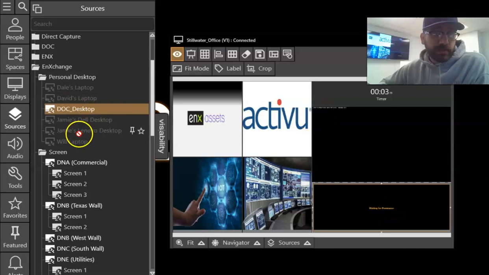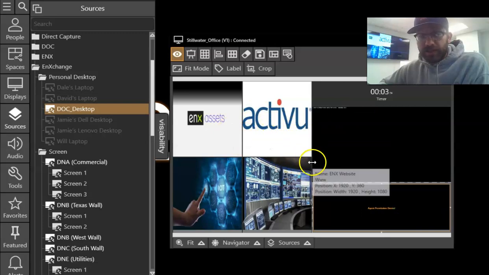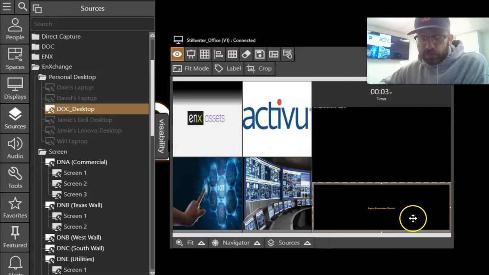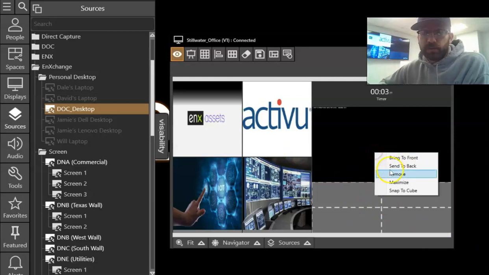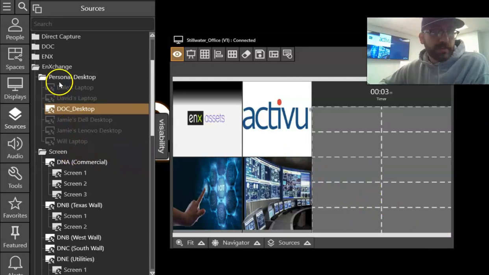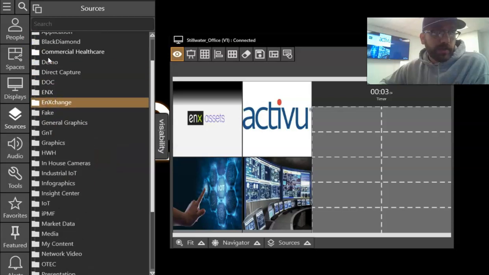If I was able to pull my desktop over here, it would ask for my permission. I would select that I do give permission, and it would place whatever screen was on there.